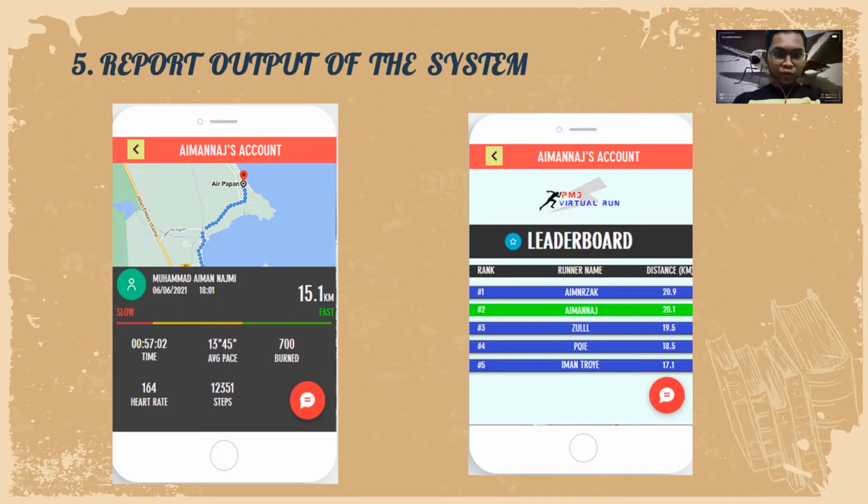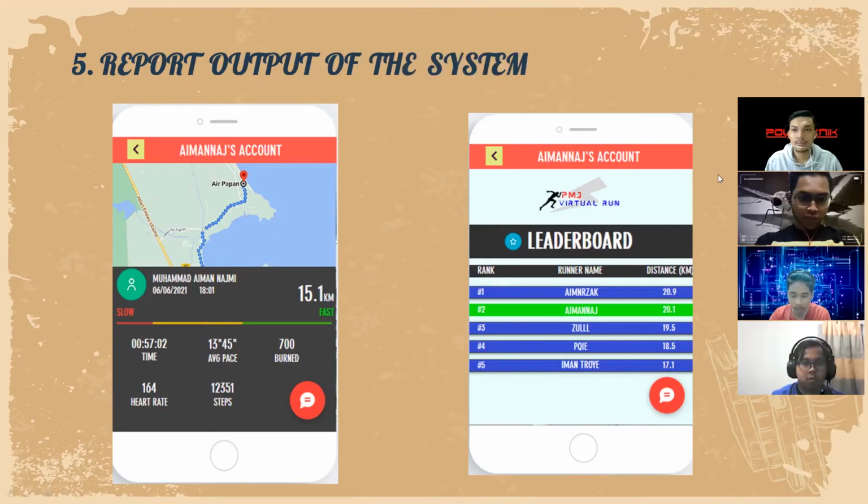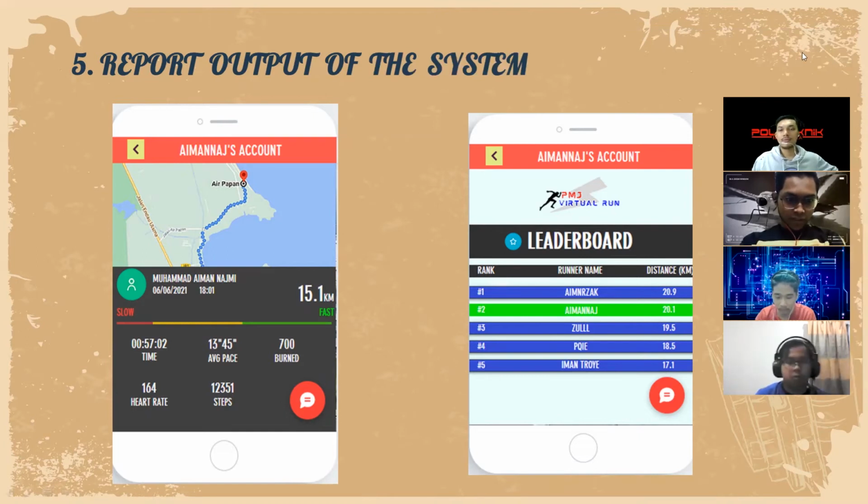Okay, so I'm going to continue the next slide. Number 5 is the report output of the system. As we can see on the left picture, Muhammad Aiman Najmi has already run about 15.1 kilometers within 1 hour, and the average pace is 13, and he has already burned 700 calories.